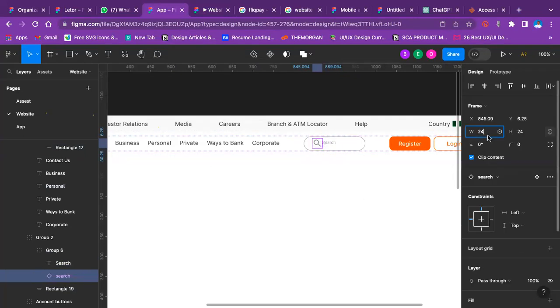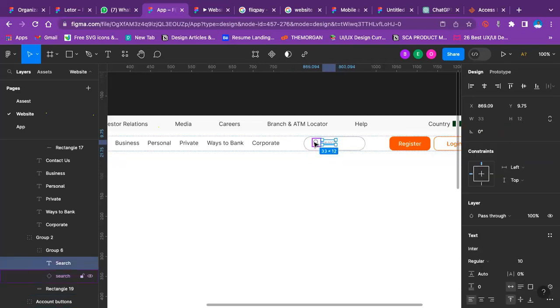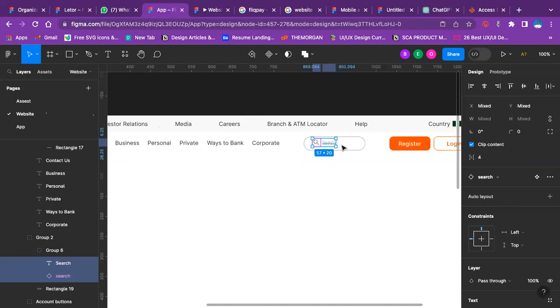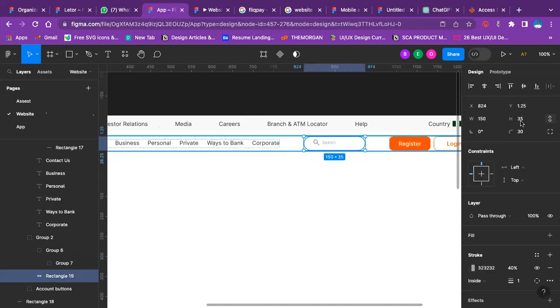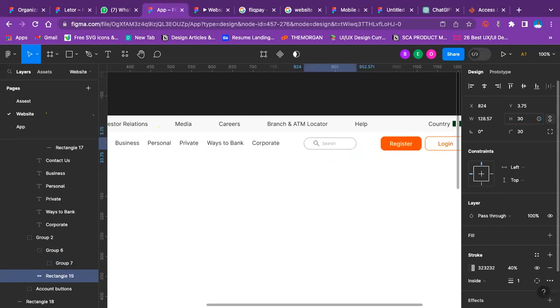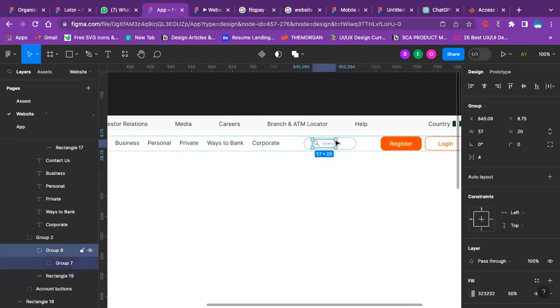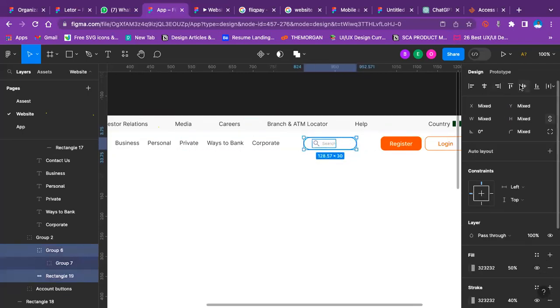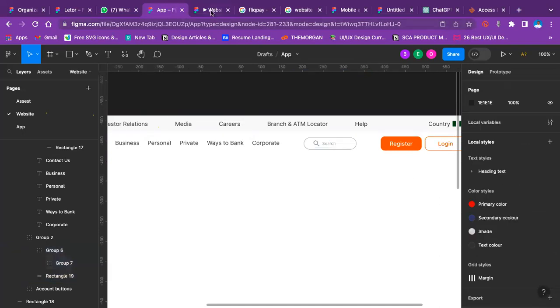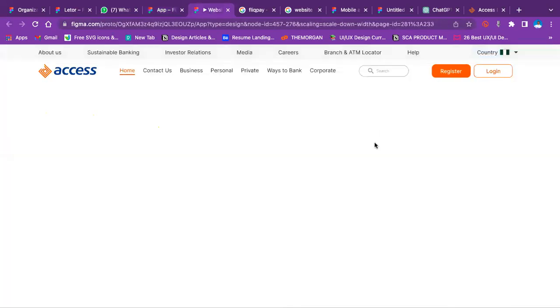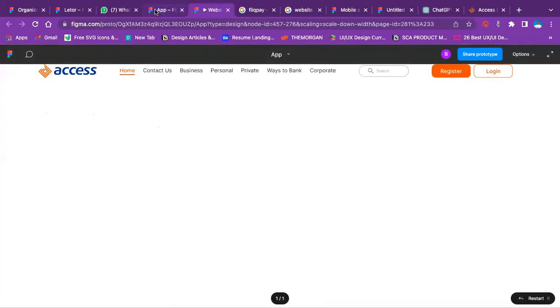And make this 20. And I'll make this 30. I don't like how it's appearing. So let me see it now. It's better, but I think it should be wider.